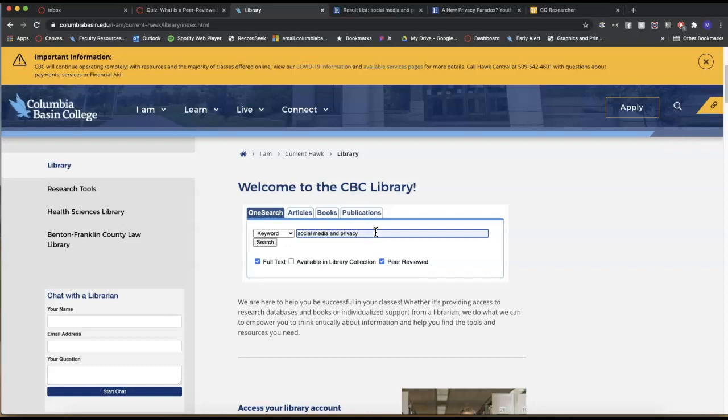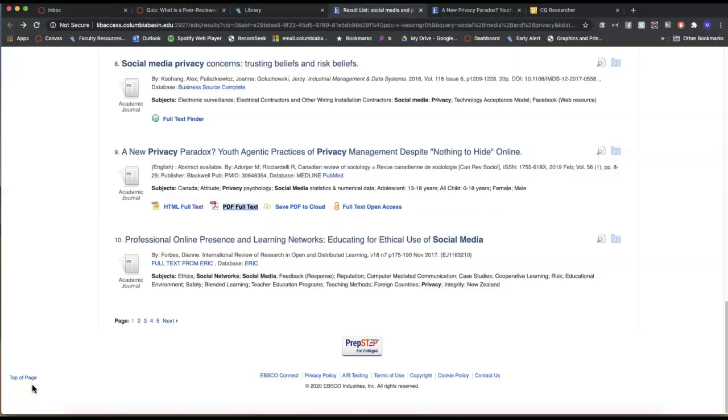It is possible to find peer-reviewed sources in other places, but the library pays for a subscription to all these peer-reviewed sources. A lot of other websites will try to charge you money, but you don't need to do that. Just go through the library databases, and that's a very easy, straightforward way to find your peer-reviewed source. It's good to have the minimum number of peer-reviewed sources that you need for the assignment. You can check your assignment guidelines for that, but the more peer-reviewed sources you have, the stronger your argument tends to be. So it's okay to have more than one if you choose to do so.